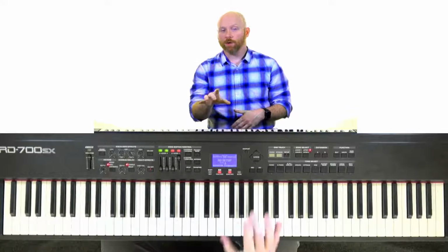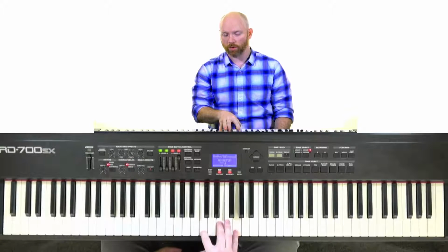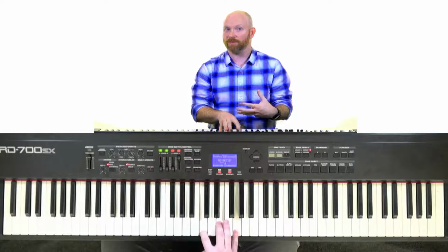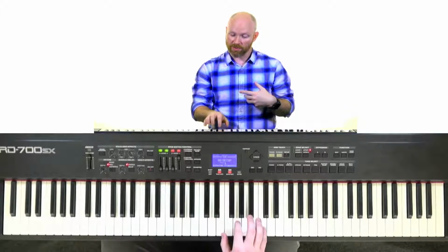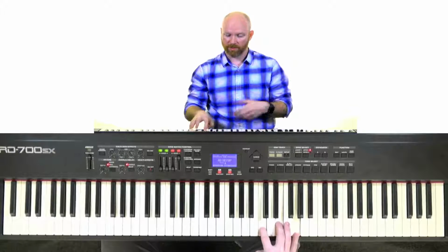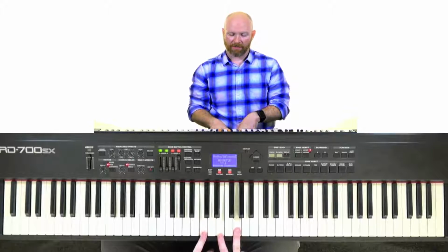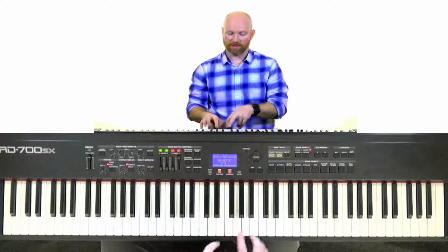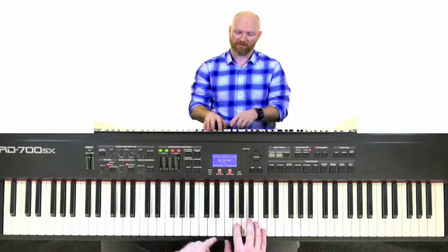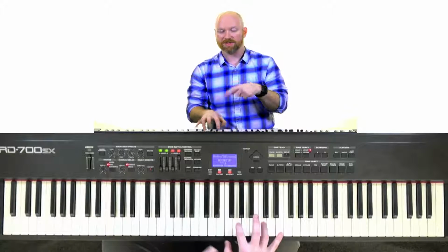And however many notes are in your chord, for instance, we got this C, E, G, this is just a C chord. However many notes are in the chord, that's how many total inversions you'll have. You'll have the root, then you'll have a first, then you'll have a second, and then back to the root. So again, that's basically your root or first inversion, I guess you could say. In classical music, this is just root, and then the next one, which would be a second inversion, is actually your first inversion. So hopefully that doesn't confuse you. Just think of it as root, first inversion, second inversion.